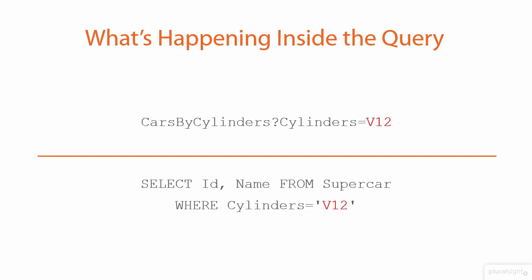So here's what we did next. We added a single quote to the URL, so just off the tail end of V12. What happened then was that caused this SQL statement to look like this. So see how we've now got two quotes off the end of V12. Now this is no longer valid SQL syntax. And in fact, as far as SQL Server is concerned, we've now got an unclosed quotation mark. So basically everything is unbalanced. And that's exactly the exception that we saw bubble up into the web interface.